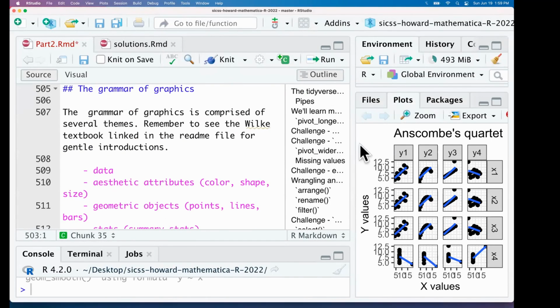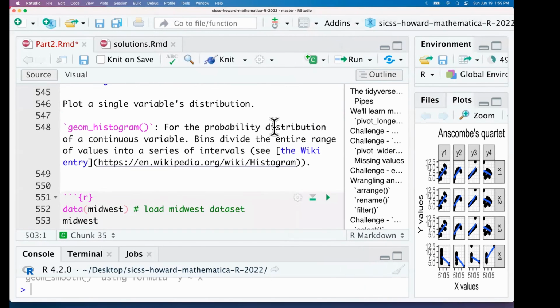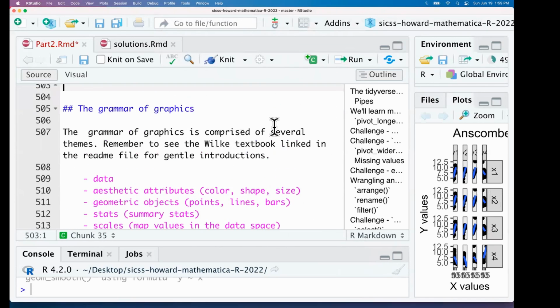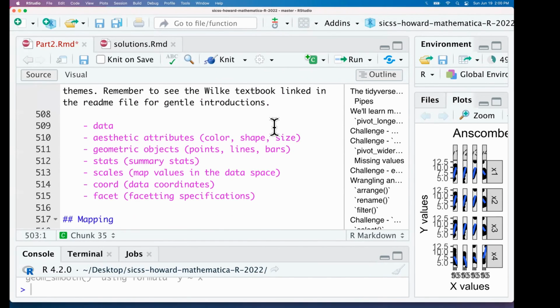Okay, so the grammar of graphics for you guys, how does this apply? Well, basically, we need several things to make a Ggplot. We need data. We need aesthetic attributes. That is, how do we specify color, shape, size? We need geometric objects to represent the data, you know, whether these are points, lines, bars, ribbons, and so forth.